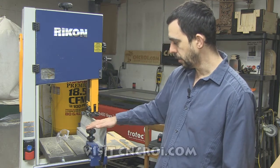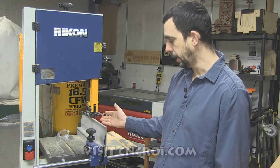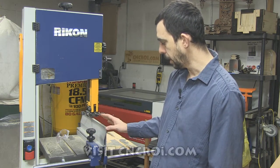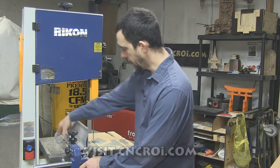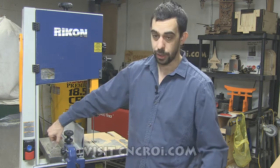There's also a fence here that's adjustable left and right without having to use any keys. So what I mean by that is that I could loosen this up and I could adjust it properly even if the fence here is not accurate. So I really like that feature about it.